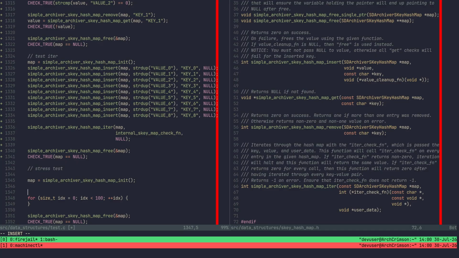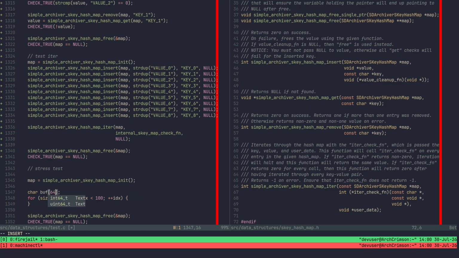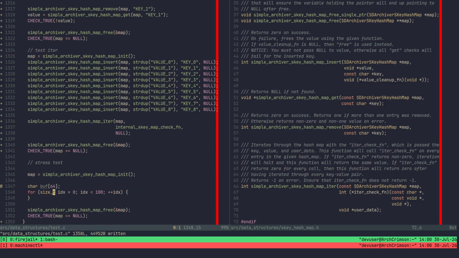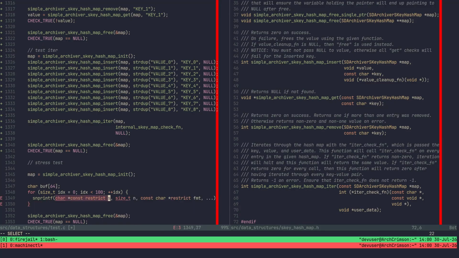So I need to actually force a case where there are more than 32 items being pushed into the hash map. Otherwise, not all the code paths for the new data structure would be tested with the unit test. Not that I'm doing code coverage, but you really do want to cover as much code as possible with your unit tests.